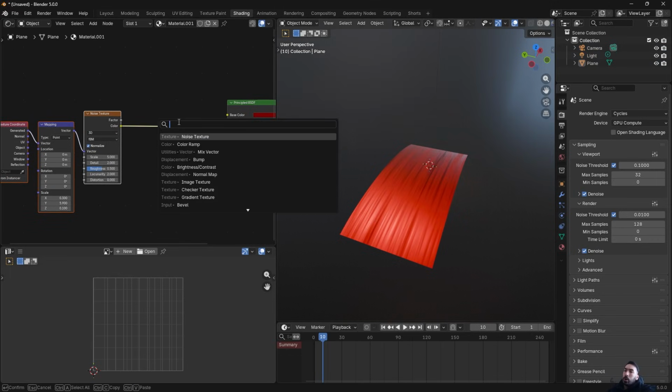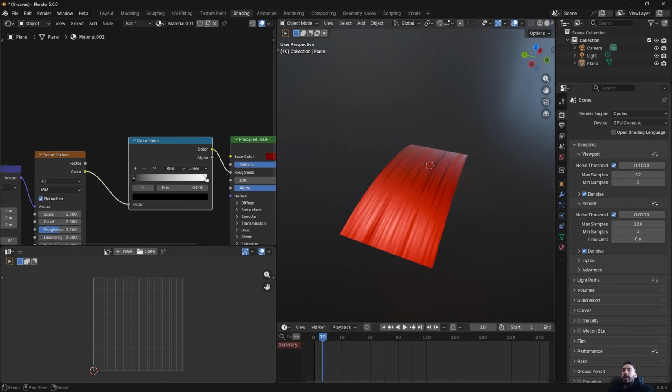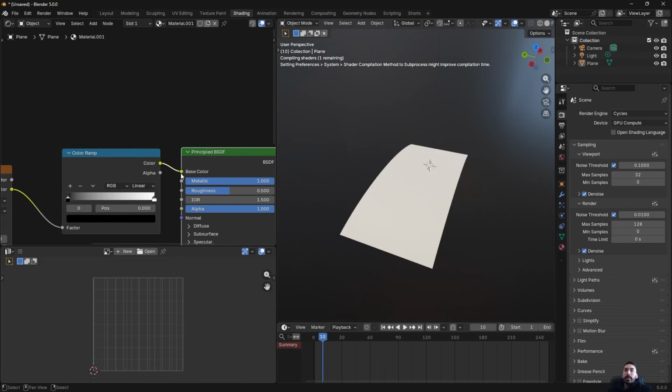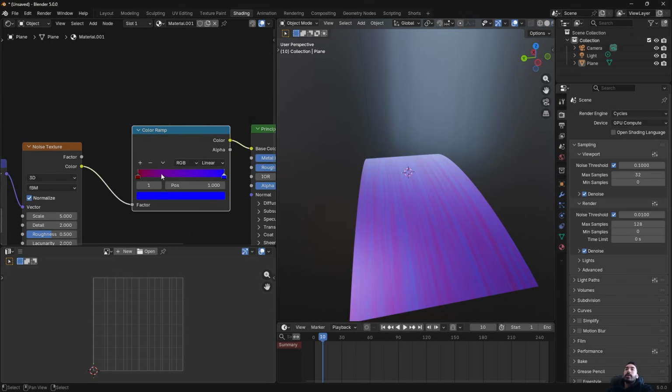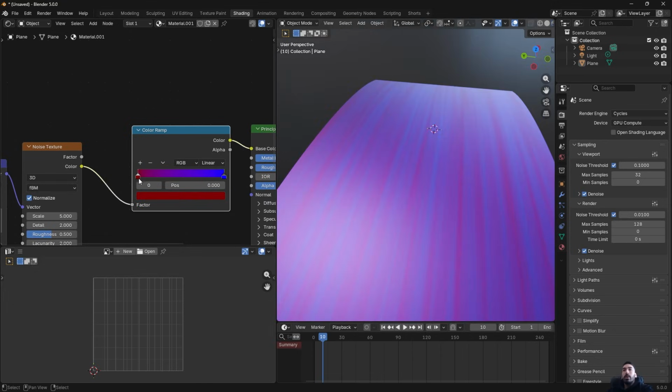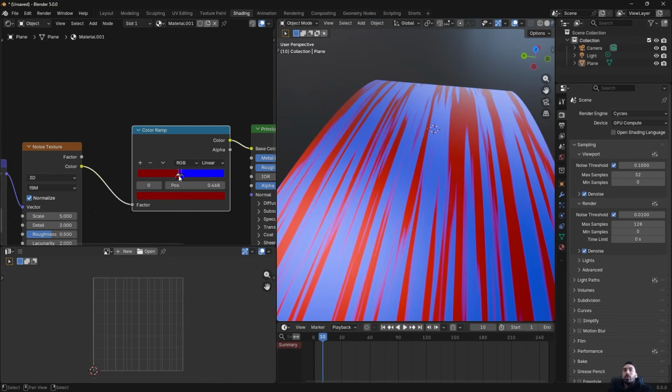A color ramp node, if you're not familiar with it, controls the gradient between the colors of a particular texture. So this is what the color ramp node looks like, and I can try to demonstrate this for you if we plug this into base color. Let's say, for example, we have color red and we have another color which is blue. By default, the gradient here is very long, so the transition between these 2 colors is very smooth. But if we bring these markers very close together, you can see that the transition becomes smaller, so the pattern starts to look a lot sharper.